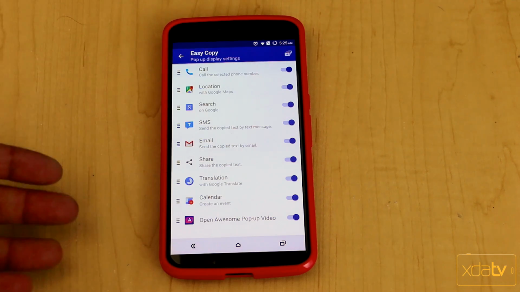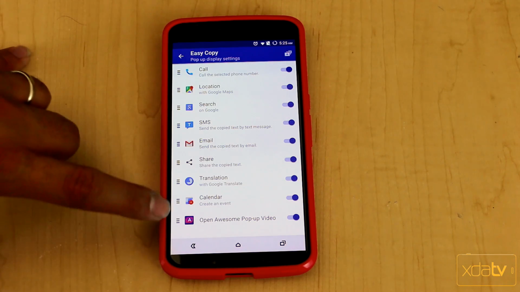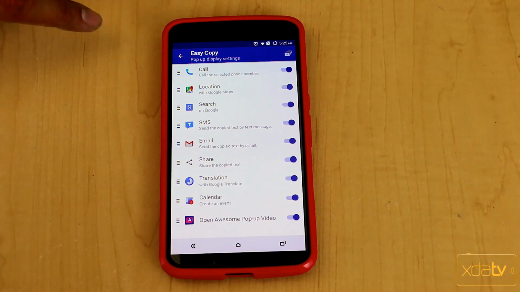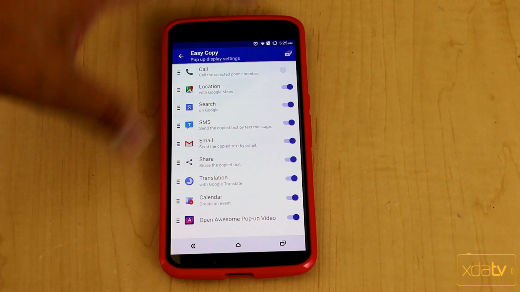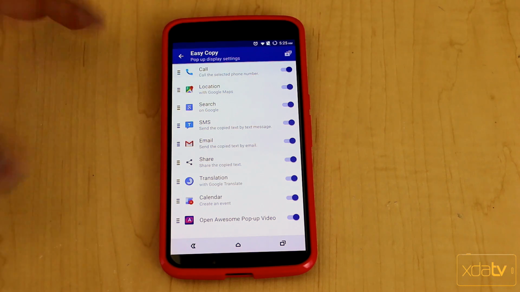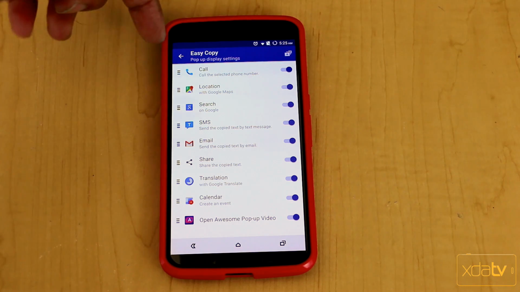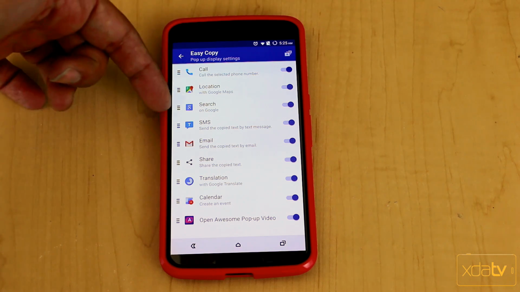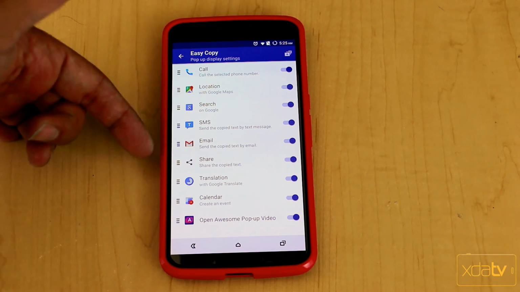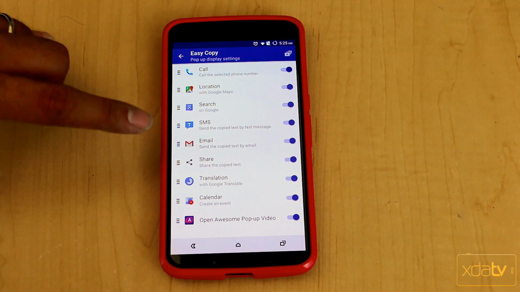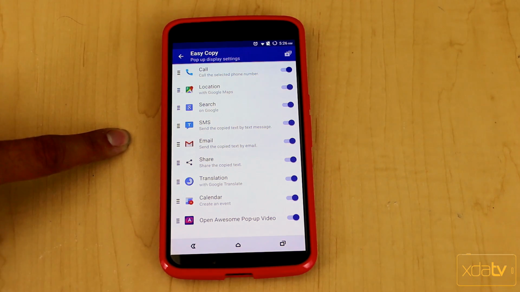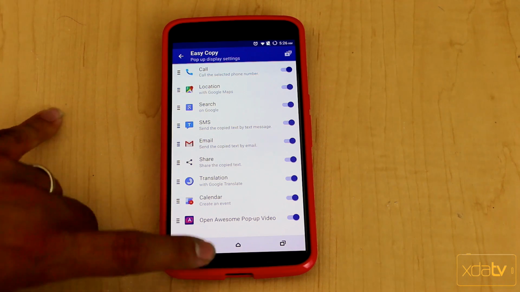So we'll go in. First thing is you get the ability to customize a list. Everything from above, open pop-up video player here, was pre-configured for me. You do have the ability of disabling them if you don't normally use these functionalities. In a sense here, it will copy and paste into your dialer, into your location, which is Google Maps, search, SMS for my text messaging, email for Gmail by default. And for email, if you don't have a default mail app pre-configured and you have more than one client, it will ask you for that.